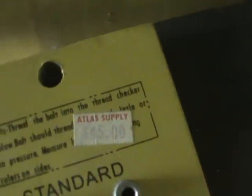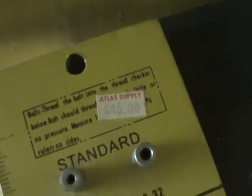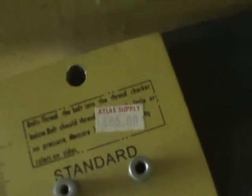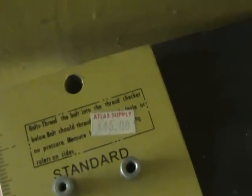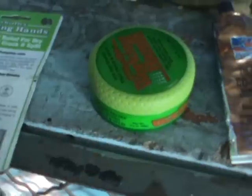I went down to a specialty store — Atlas Supply. Anyway, I always do the shuck and jive. What I call a shuck and jive — you can't do that at Lowe's, Menards or Walmart because they're too big. But I always wanted one of these boards, you know, when I work on my chopper or whatever, you just want to know what thread it is without guessing. I just shuck and jive and I said, you know, that's how business was doing, cause I go in periodically and try to keep a small business open. He said it's kind of slow. And I said I always wanted one of these — I think it says $45. I said I'll take it for 40. He goes, yeah. I buy a little nut and bolt and things and it adds up real quick, but that was a good deal. And then he sees my hands are all cracked and he says, this is the answer to the world.